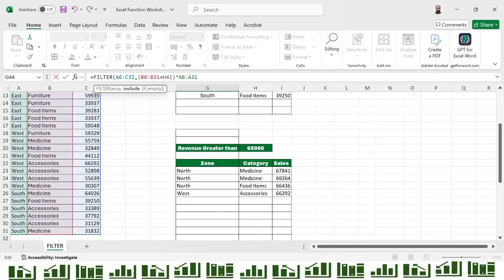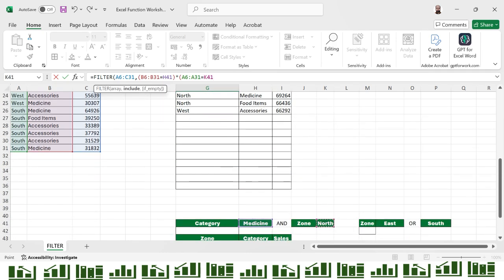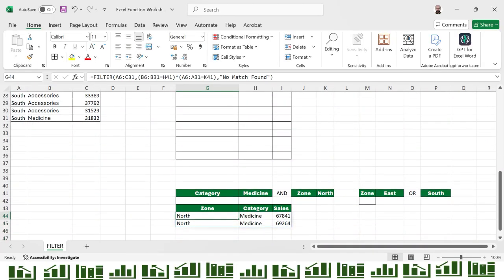Before applying, start bracket, second condition equals to, and the condition is this, close bracket, comma, and no match found, close with the bracket and hit enter. How is it now? This one.